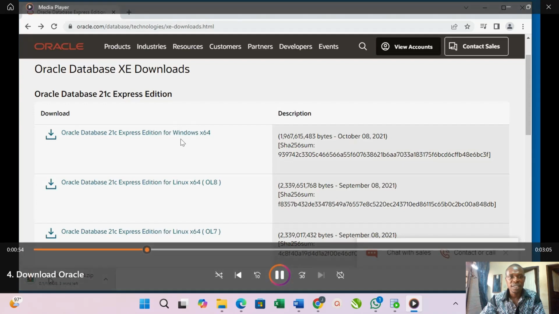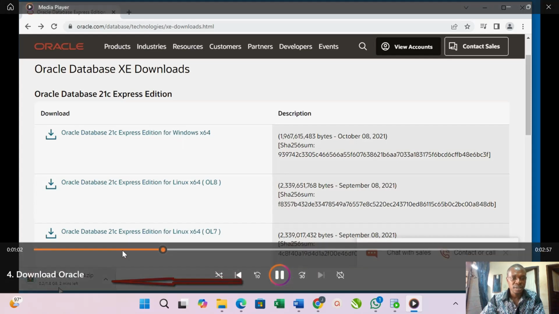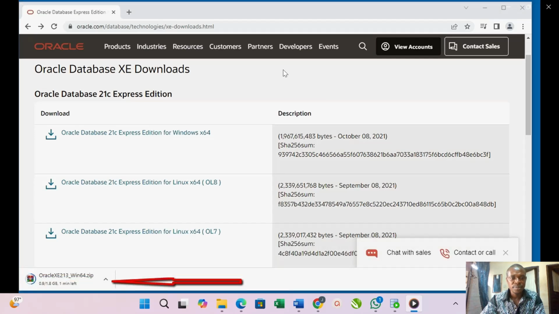The download has started. You can see the download on the bottom left-hand corner of my screen. It's a fairly large download, 1.8 gigabytes in size, so it may take a while. The downloaded file is going to be in a zipped format. You can see here it's got .zip, which means the files are compacted, so you will need to extract the files using a software extraction tool. The icon you can see here in the download is for WinRAR.